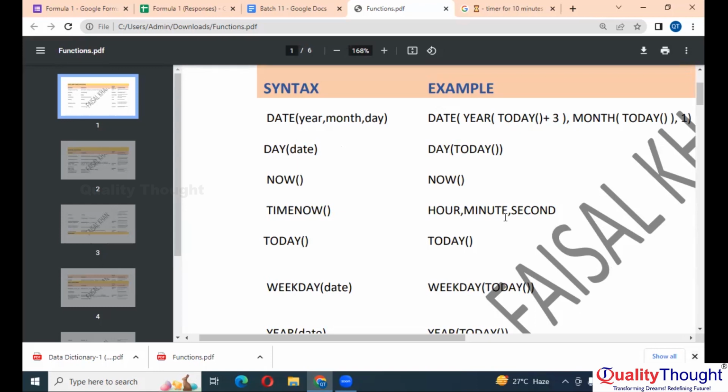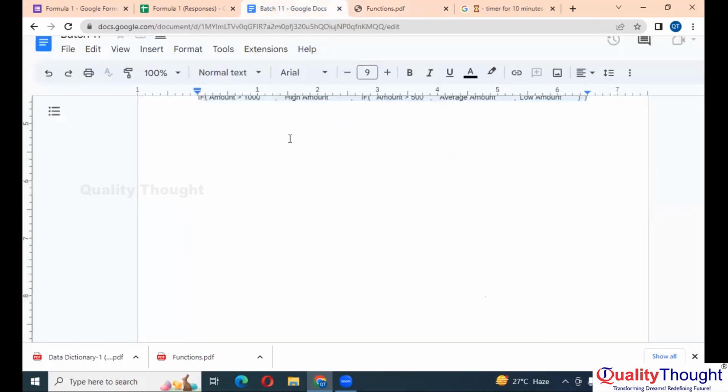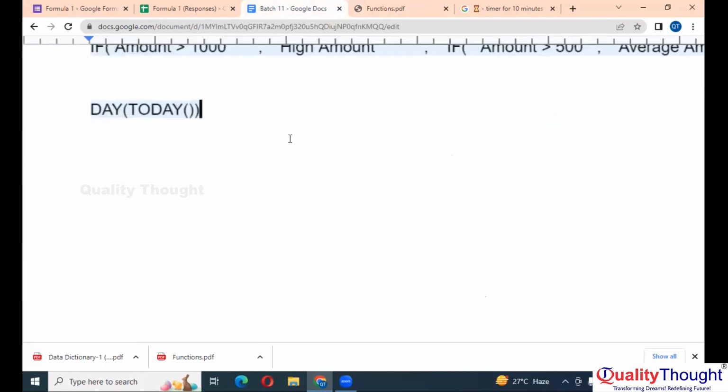For example, let's say here I am writing day of today, and date. Tell me what will get printed here. Let's take year of today, and say month of today.